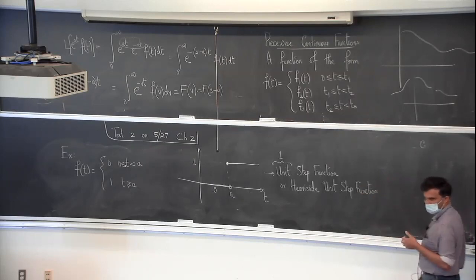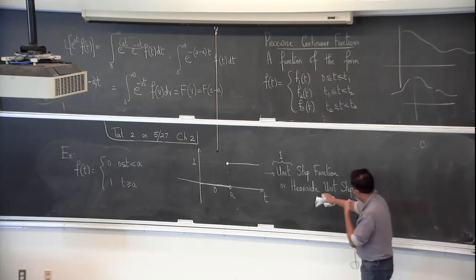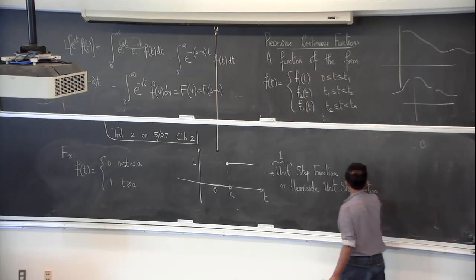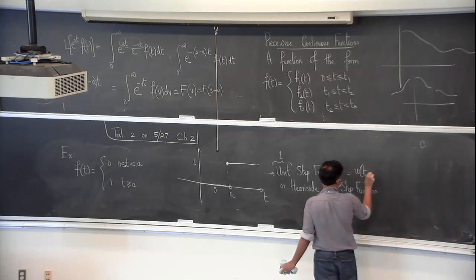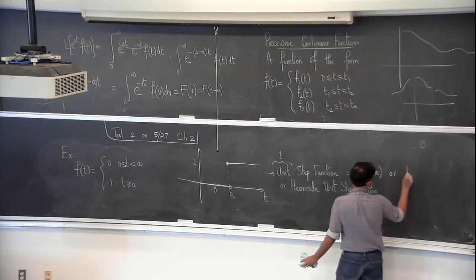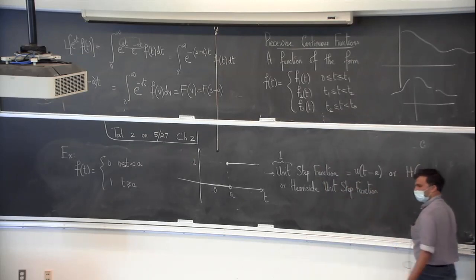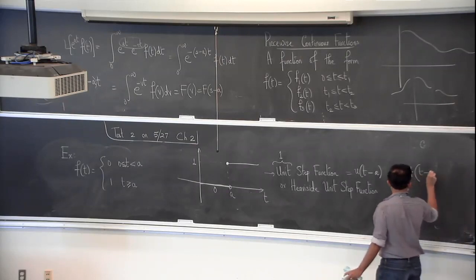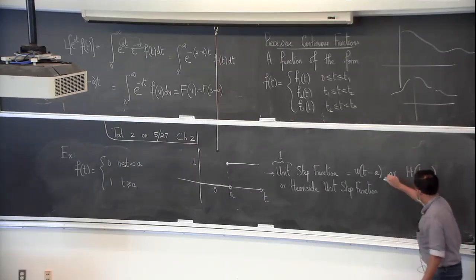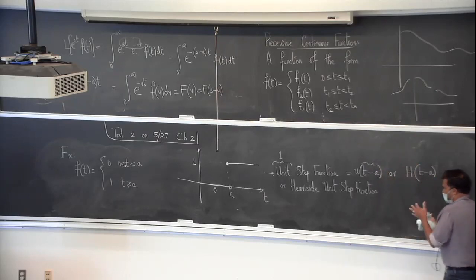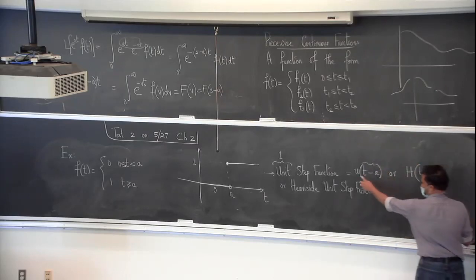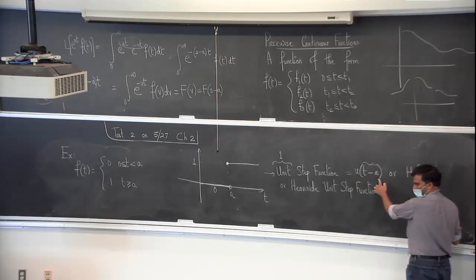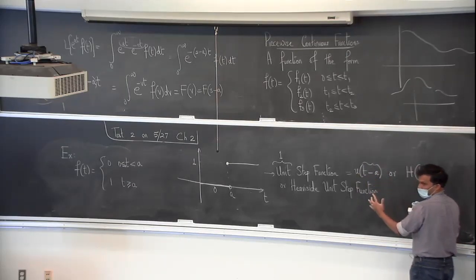Okay, this is what you would do. It's called the Heaviside step function, denoted by u of t minus a, u for unit. Some textbooks, to give credit to Heaviside, call it h of t minus a. This t minus a just tells you that it is shifted by that value of a. It's not u times t minus u times a; this is just a notation, not a multiplication.